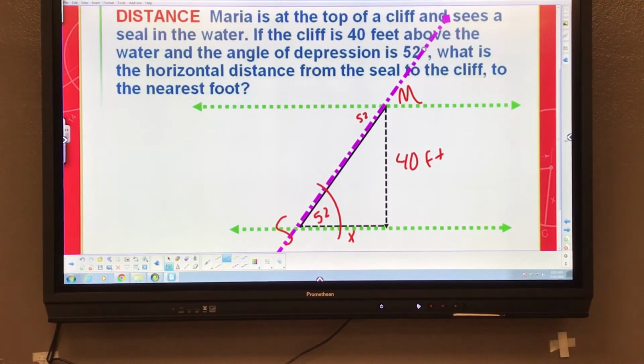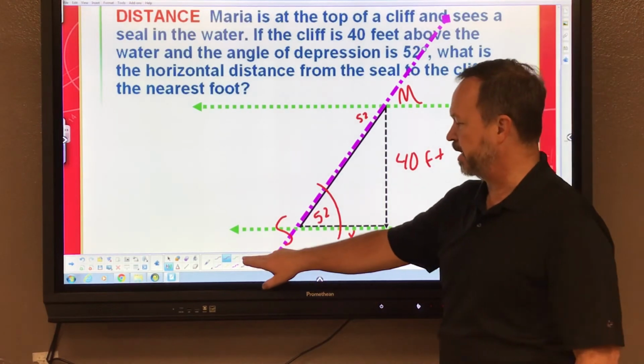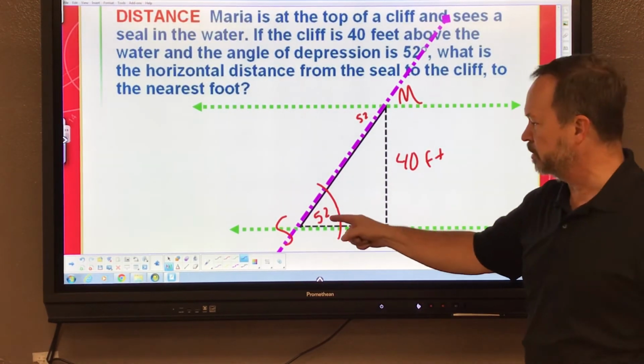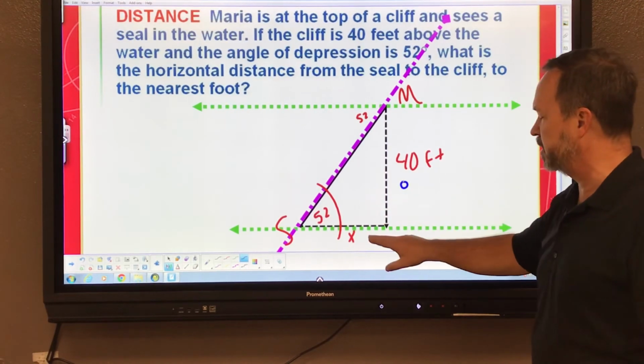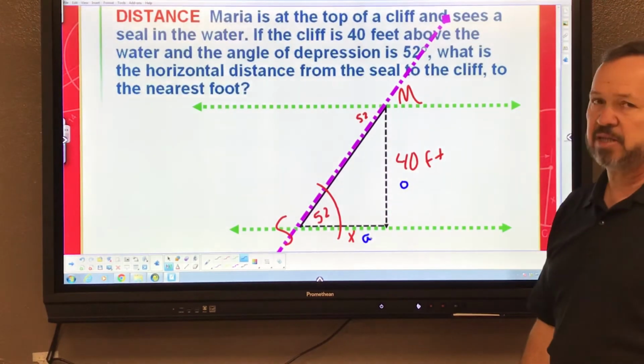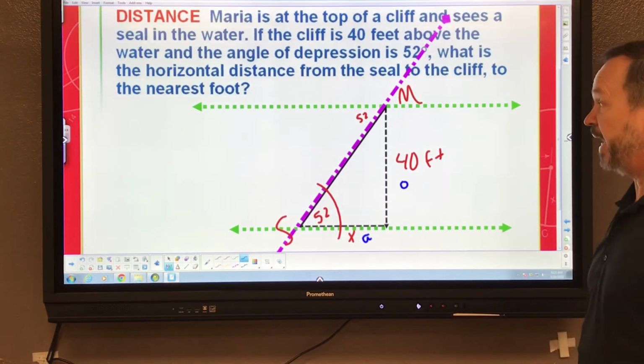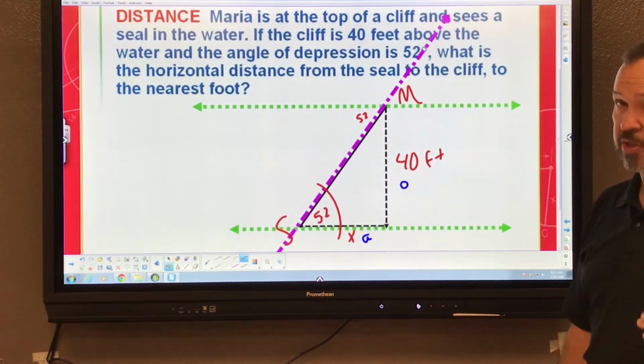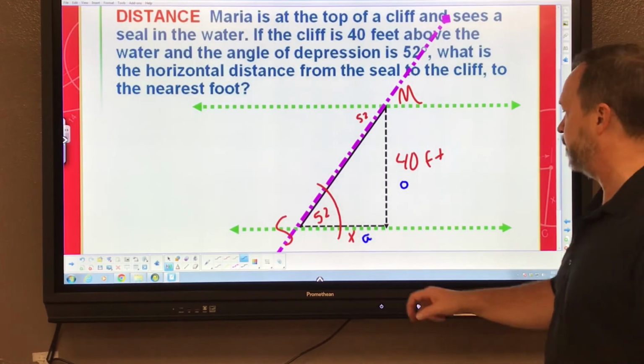If we're going to look for that measure right there, we have to analyze our picture and see what trig function we are going to use. Since this is our angle, then this is the opposite and this is the adjacent. I've said this already, but it seems like a lot of these are tangent, and they are. But not all of them. We can certainly do other ones, and we will see a couple of different ones, but a lot of them are tangent.